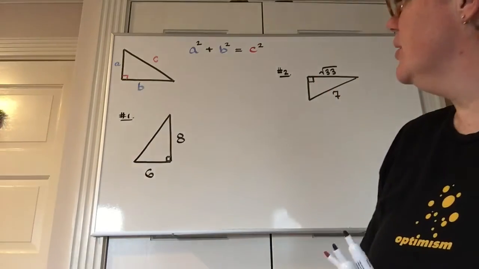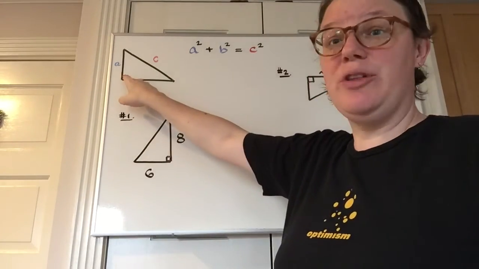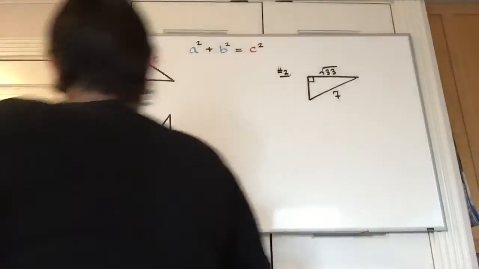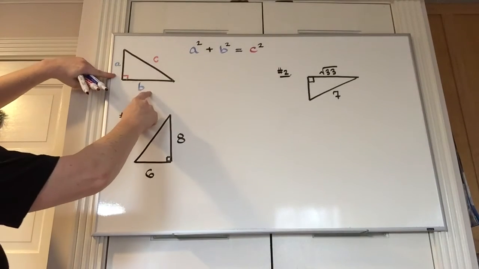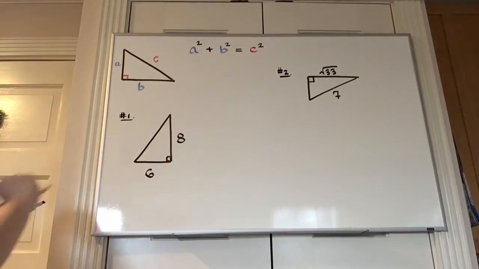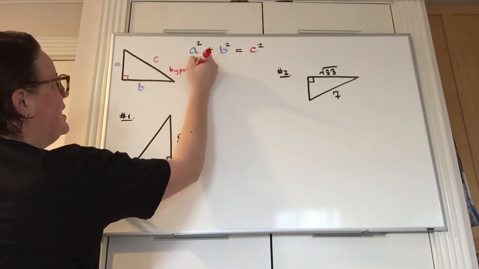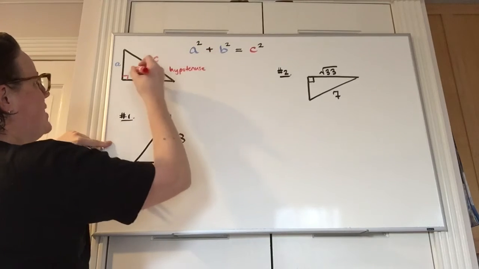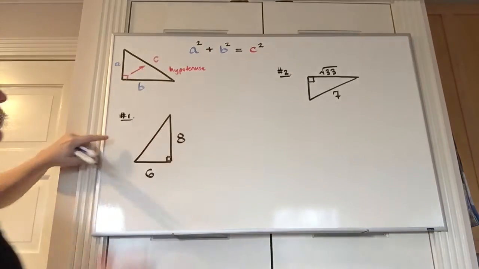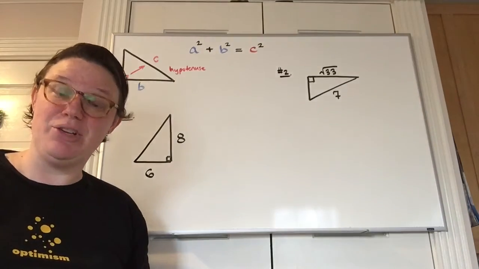What the Pythagorean theorem says is that if you have a right triangle, that is to say, a triangle where there's one right angle, you'll have two shorter sides. We typically call those the legs. And then you'll have one longer side, that's called the hypotenuse. The hypotenuse is always the side directly across from the right angle. It's also always going to be the longest side in the right triangle.